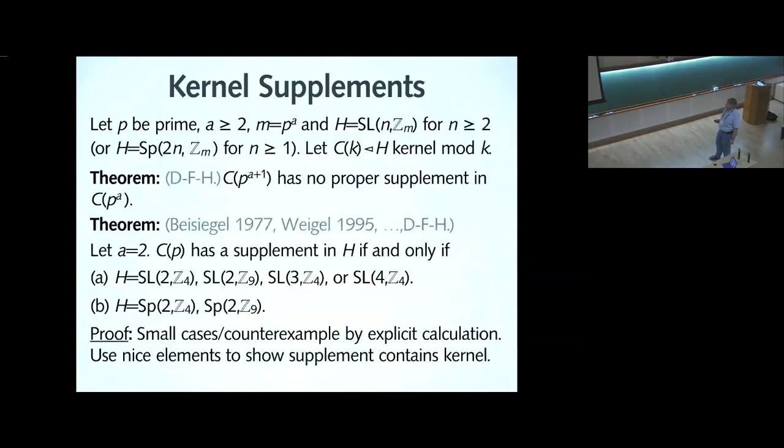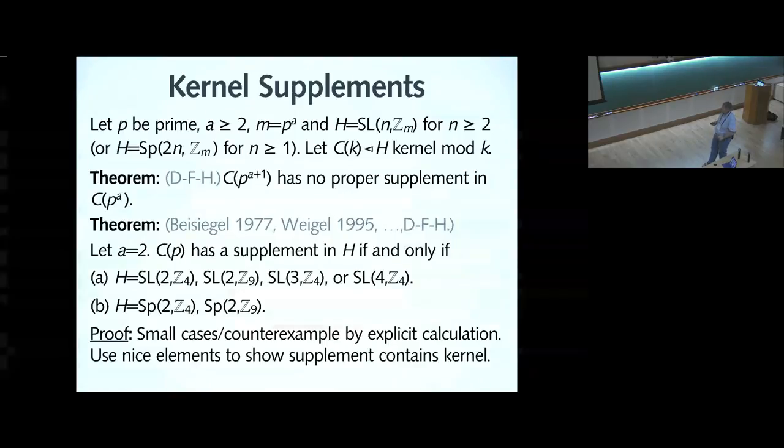So we take a subgroup and we have a similar theorem for SL and SP. Let's suppose we look at the group modulo prime power. Let's look at the kernels reducing. What the theorem says is, if I work modulo proper prime powers, modulo p to the a plus 1, then this kernel modulo p to the a plus 1 has no proper... I think the plus 1 has to be... no, the plus. Oh, no, sorry. This is the kernel.